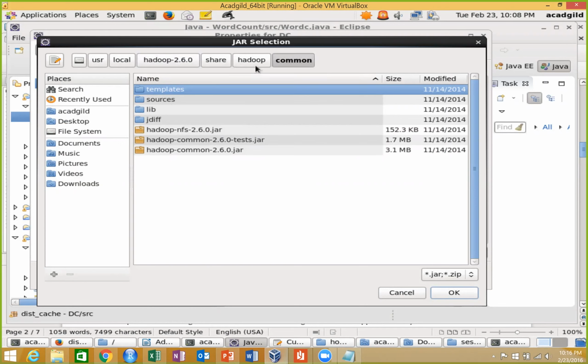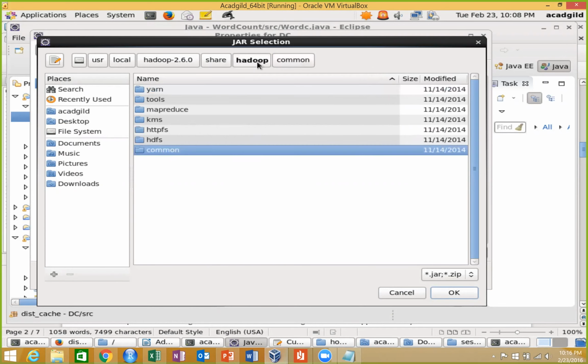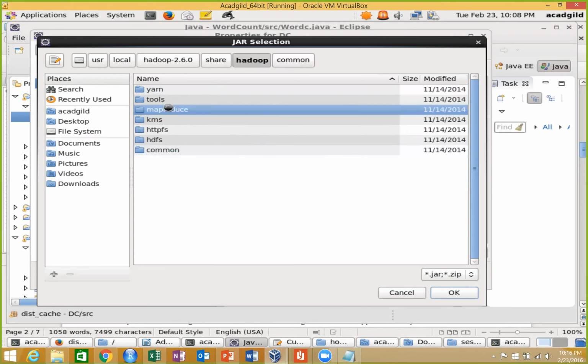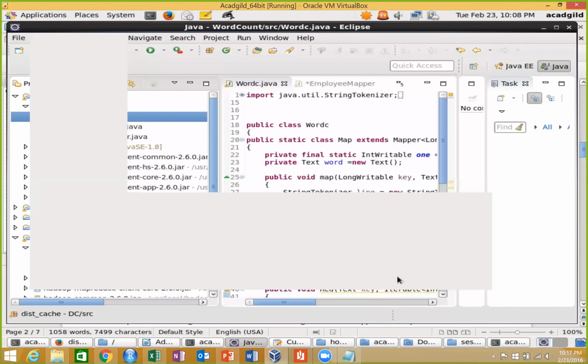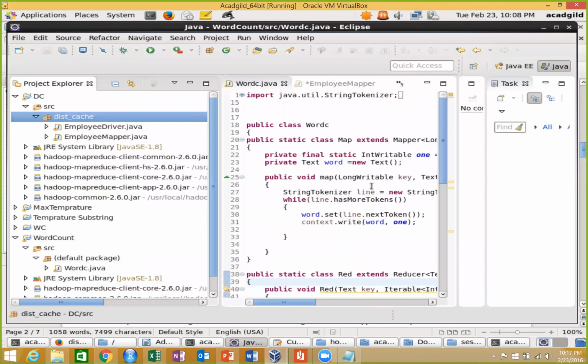And then when I go to Hadoop back, I see a Mapreduce over here. I pick up the remaining stuff from the Mapreduce thing. Then I click on OK, and I get all my stuff corrected, without any red lines, or it has a corresponding jar available for it. Hope it helps, Sapna, and even if some other guys are facing the same issue, this is how you need to sort that out.